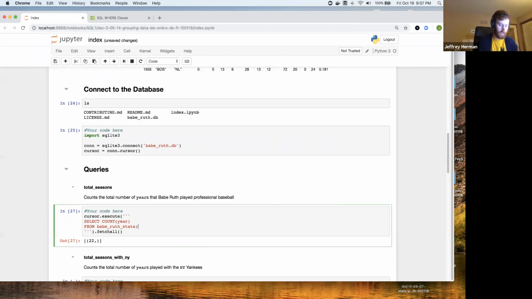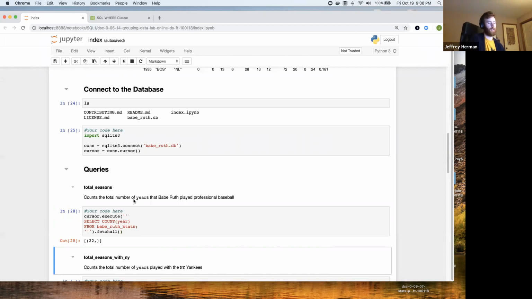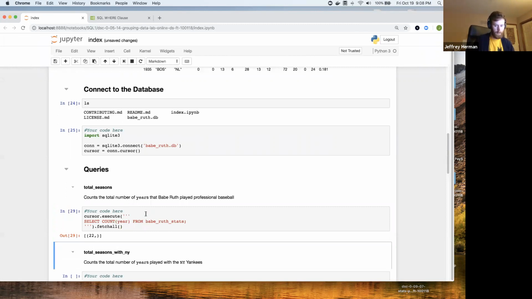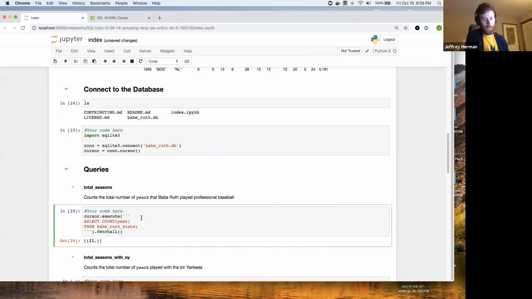The semicolon lets SQL know this is the end of the statement. As you can tell, it still ran, but it's good practice to have a semicolon. You'll see a lot of different ways people write SQL statements. You can do this right here, write it all in one line, and it's going to get you the same results. I wouldn't recommend that. I think it's a little easier to read if each statement goes on a new line. For each statement, I also capitalize the SQL words like SELECT, COUNT, FROM.